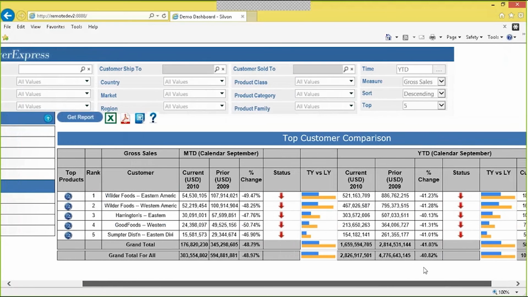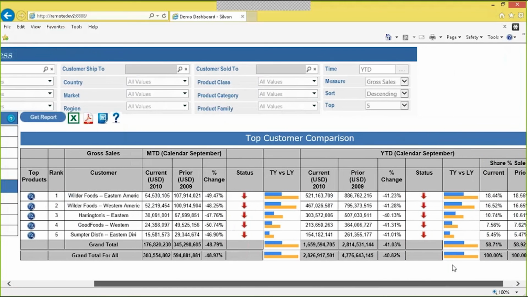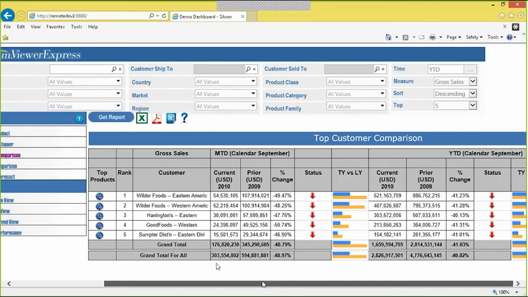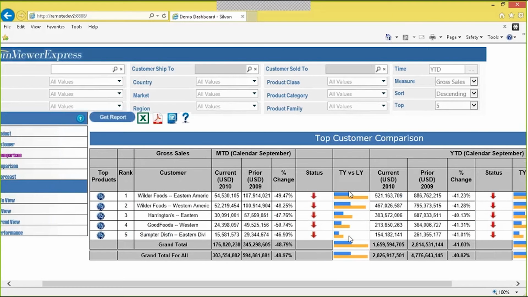With this particular report, we're just doing month-to-date comparisons and year-to-date comparisons. The nice thing about reporting services reports are these indicators or different features like data bars that you can use that will give you a picture of this year and last year very quickly, where I can see that pretty much everybody is down for this particular database. You can see that quite clearly, with the status and the data bars, this year is dismally lower than last year's sales in all these situations, it looks like.